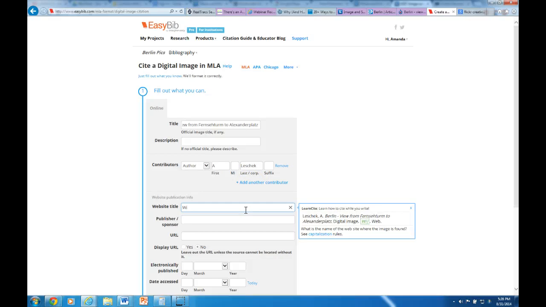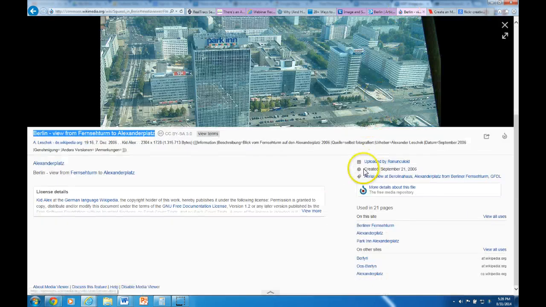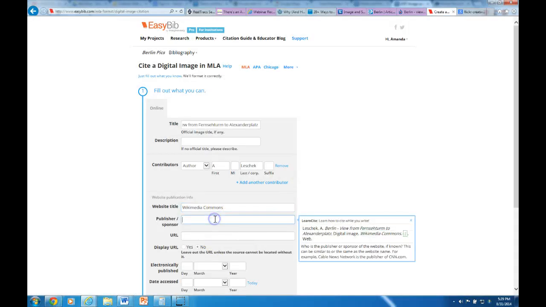This is from Wikimedia Commons. Once again, I want to go back here and figure out the information about Wikimedia. I just happen to know, and you can also Google it, that the sponsor of Wikimedia Commons and Wikipedia is the Wikimedia Foundation.